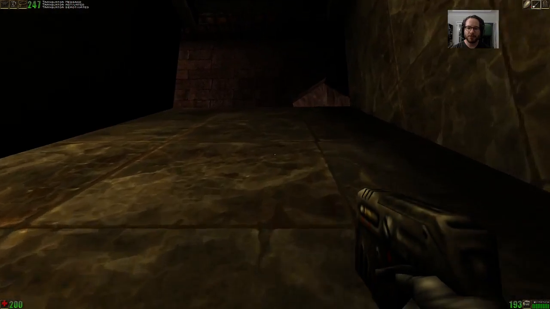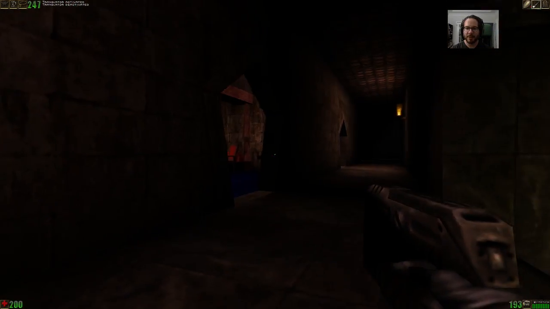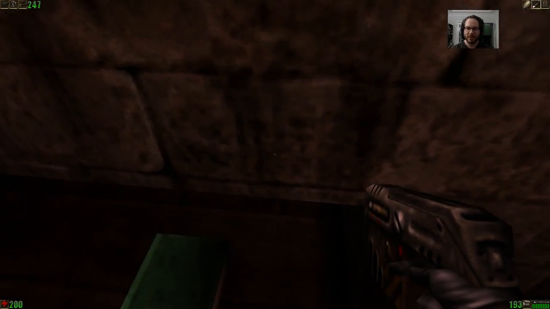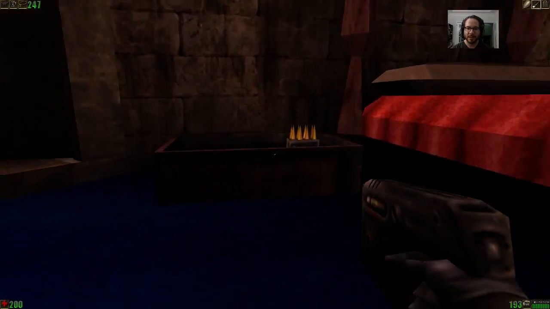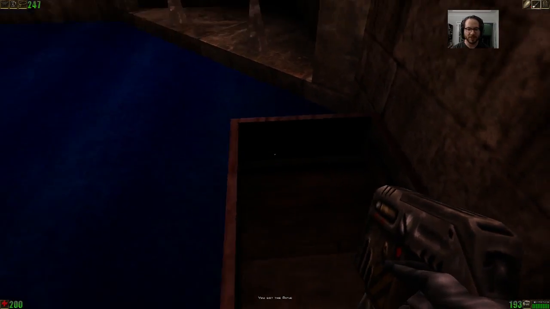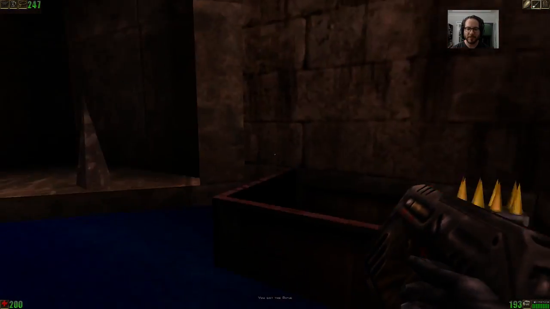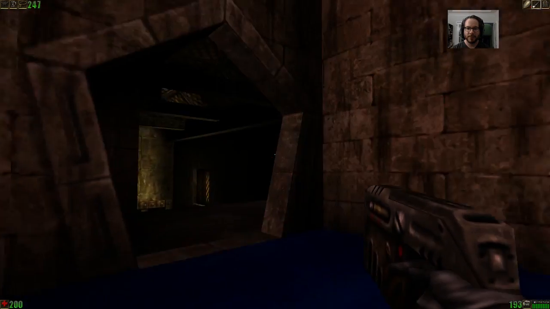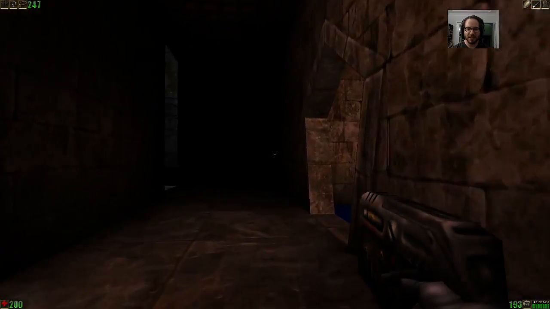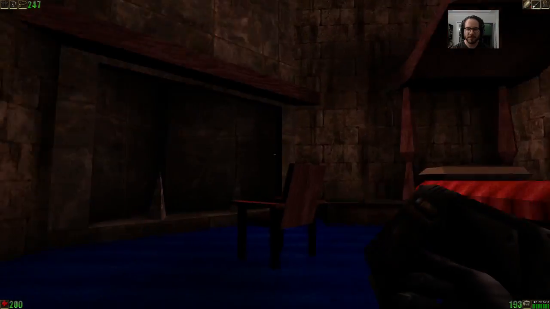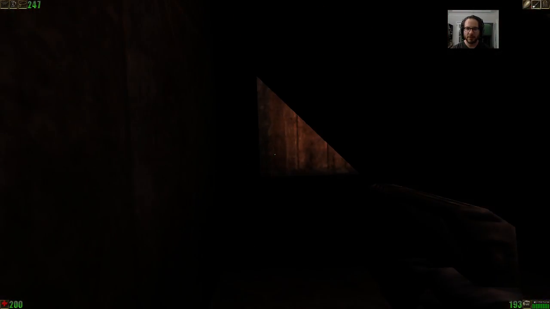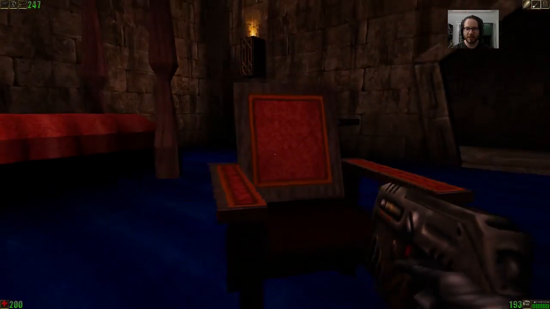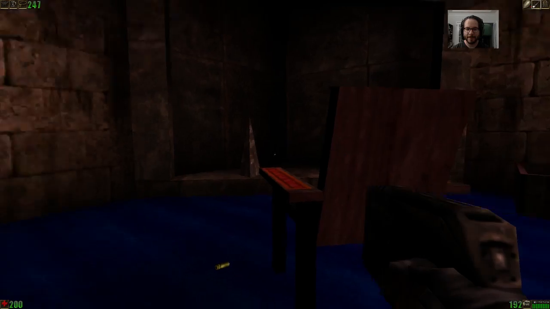Okay, so what we did in the chapel opens up this way. And now there's some sort of palace chambers and stuff, which is cool. Can't do anything with these books. There's a sniper rifle in a chest by the bed, just in case you need to snipe something in the middle of the night. These little fireplaces, they're cool. BSP chair. It's a classic.